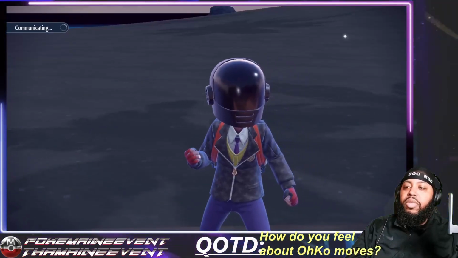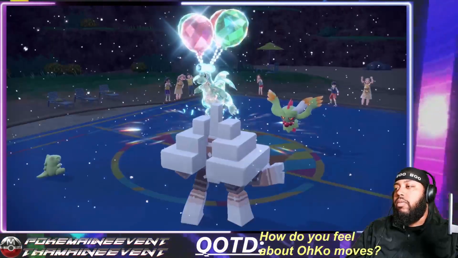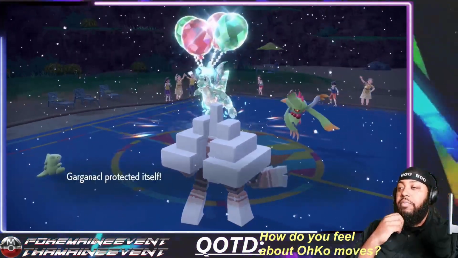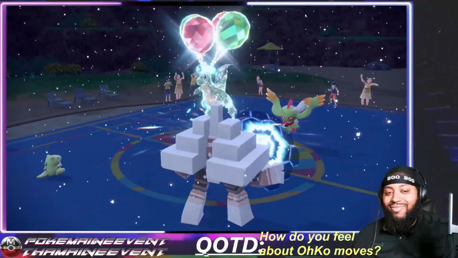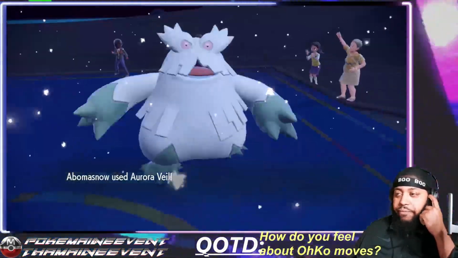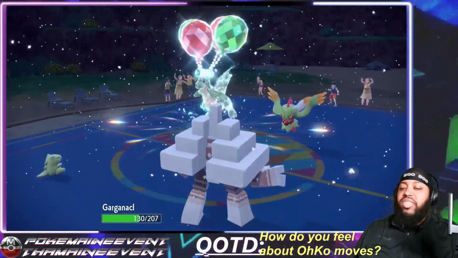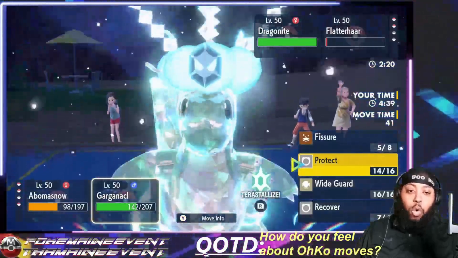He can maybe break the sub, but he can't KO Abomasnow this turn, no matter what. Obvious protect, yes. But there's nothing you can do about it. Dazzling Gleam. That don't break. I'm too specially bulky. That don't break. So I think the Flutter is gonna protect now. Which gives me a free recover. And I'm gonna Icy Wind to Dragonite. Let's get it out of here. Icy Wind is going to hit right now.